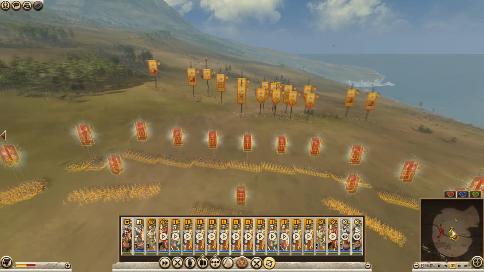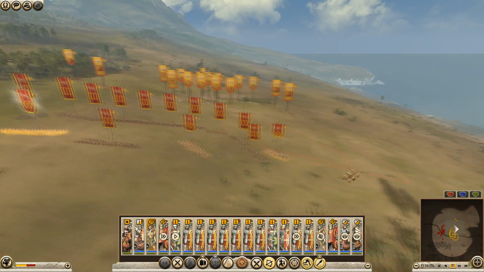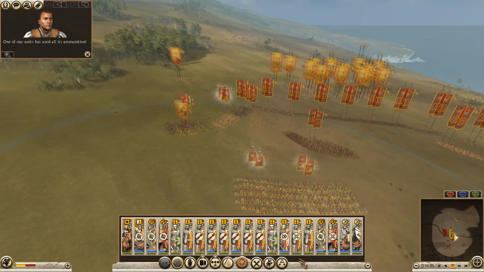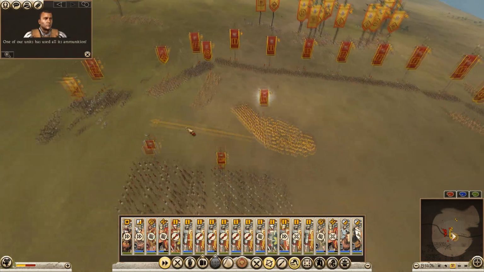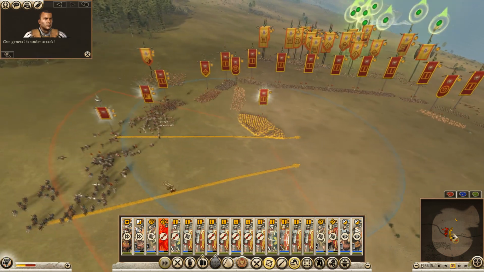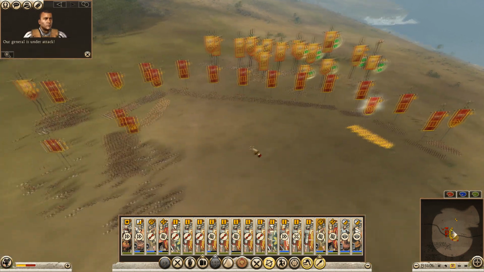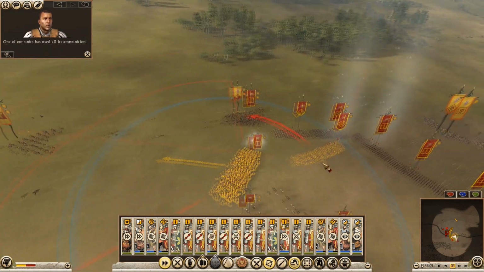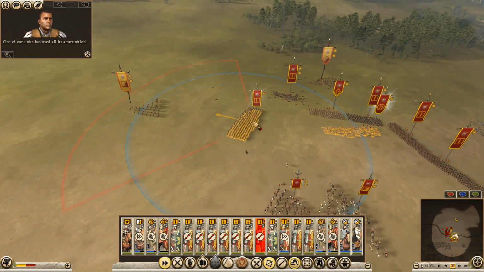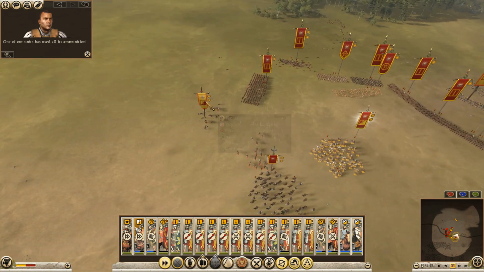Right, they're starting to react to us. Right, they've got the general going behind. These guys are coming up this way. Get the general in on this side. Our general is under attack. General, pull back onto this side here. One of our units has used all its ammunition. Right, we're wrecking these guys. One of our units has used all its ammunition.